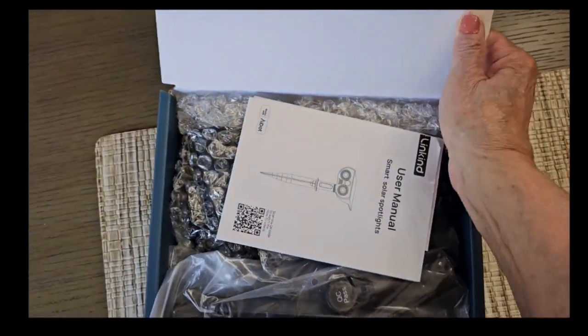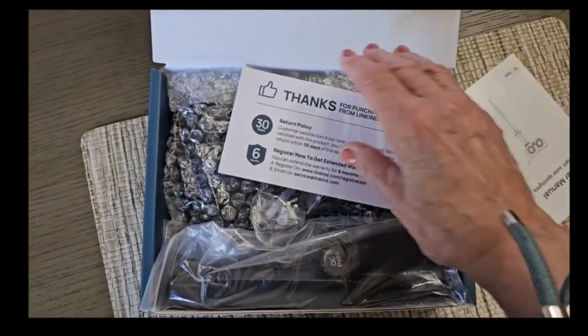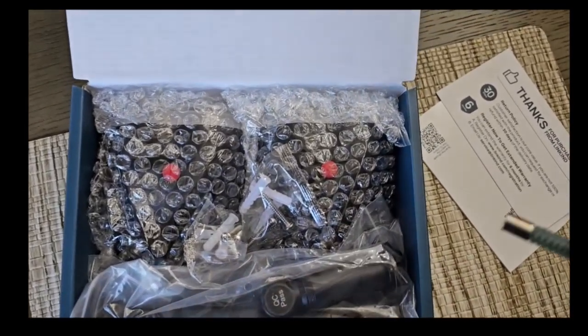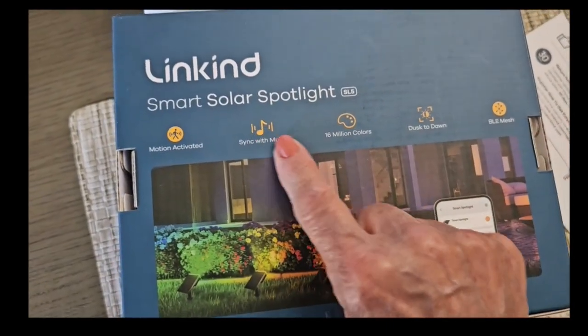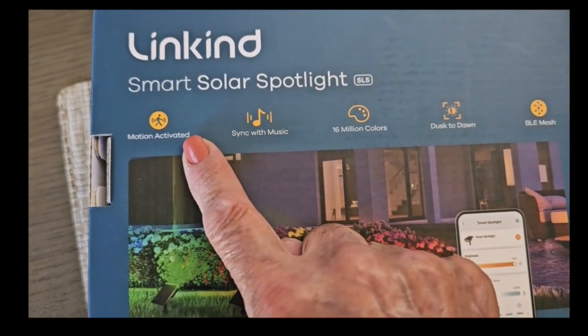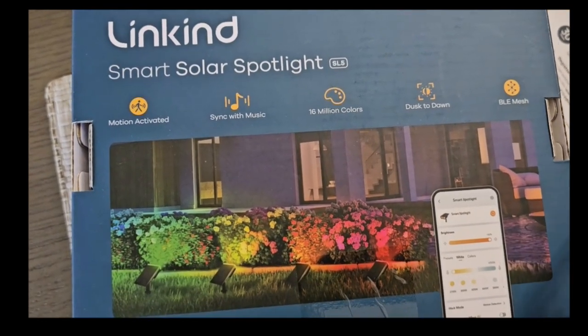So what I'm going to do is unbox these, and I'm going to install them in my backyard because I think these are amazing. I mean, the fact that you can play music, choose any color that you want. They're dusk to dawn, also motion activated, and they work with your mesh router. I mean, these are spectacular.